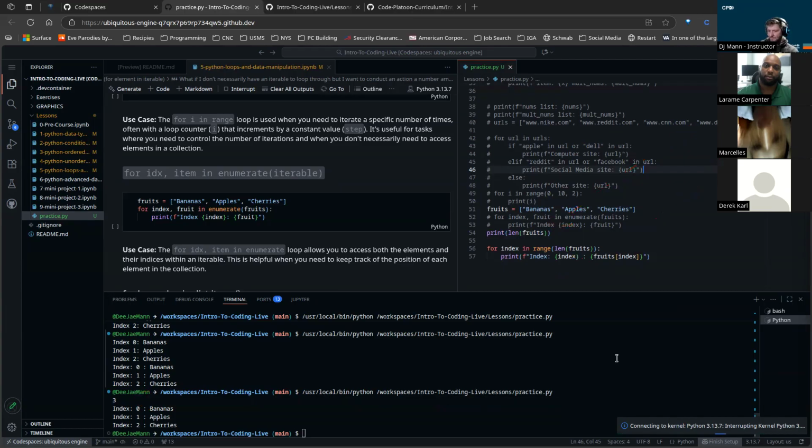Yeah, I was going to say the second example seems a little bit, at least for me, redundant when you can do the first one and it does the exact same thing. It just seems like the second one is a lot more intricate for no reason. Right.